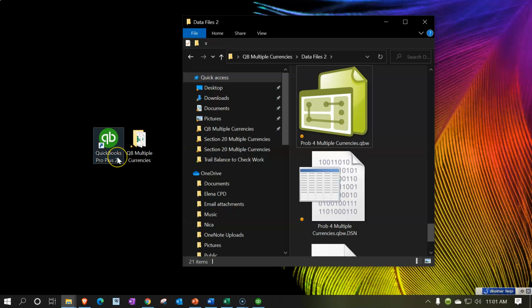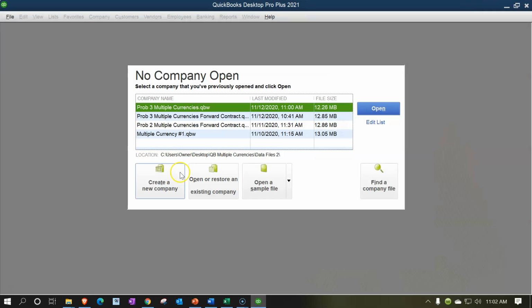If I had closed the company file or the whole QuickBooks program, I could then simply double click on the QBW file, which would open up QuickBooks and would open up the company file within it. Or we can open up the QuickBooks and then locate the company file. Let's go ahead and do that and see if I can change the name in here too. So I've got it open here. Now if I moved the company file, I won't be able to simply double click on this item, but would have to then find the company file and then open it.